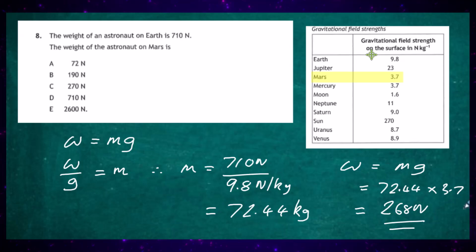Now, put that into the following. We have got two significant figures, so we have to put this into two significant figures. So the 8 will round up the 6 to 7, so our final answer is going to be 270 newtons to two significant figures. And that's going to give us a response of 270, which is response C.